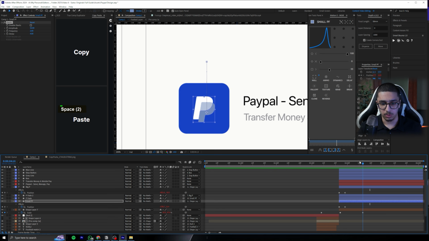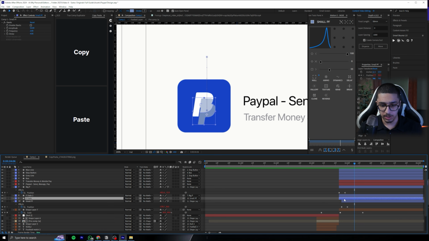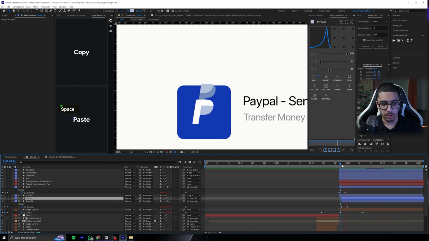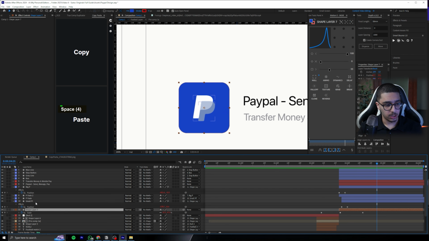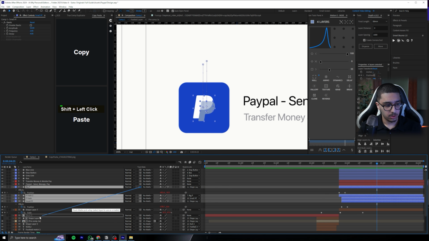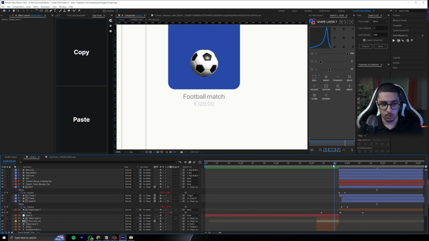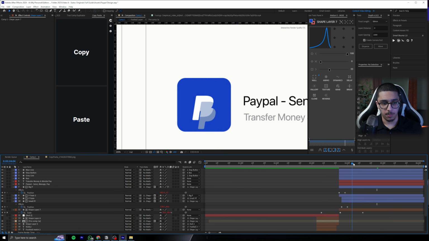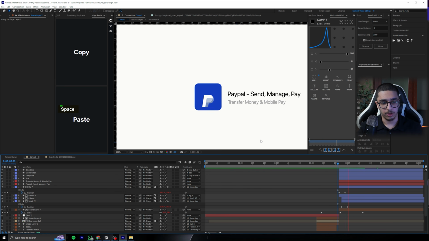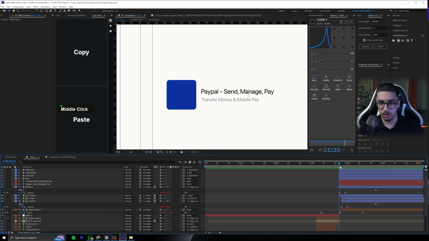And you can see how this comes up. What I'm gonna do is delay the small p a little bit. Alright, that way it almost looks like this. Okay, now what we need to do is obviously use this as a matte layer. So I'm gonna take all of this and just track matte it to the shape layer, but making sure that the shape layer is showing. That way this comes fading in this manner. You can see, perfect. So the ball goes out and the PayPal logo comes in. We just did a very nice looking animation.